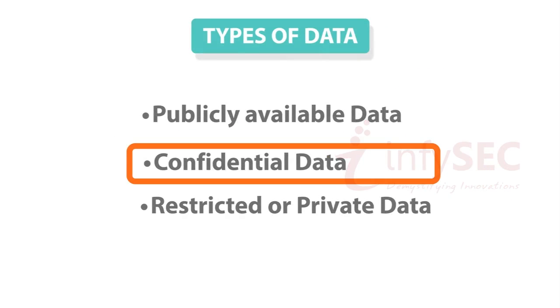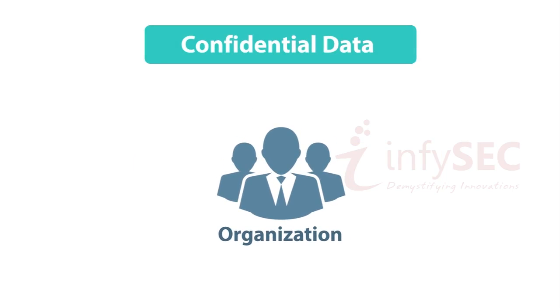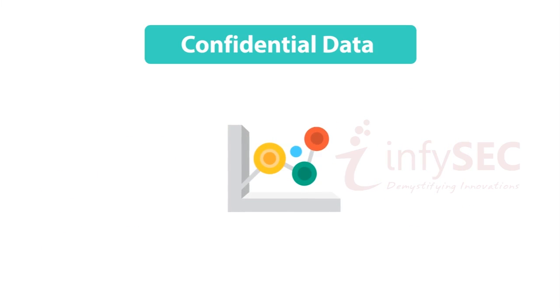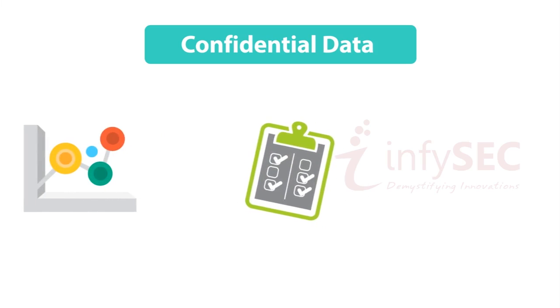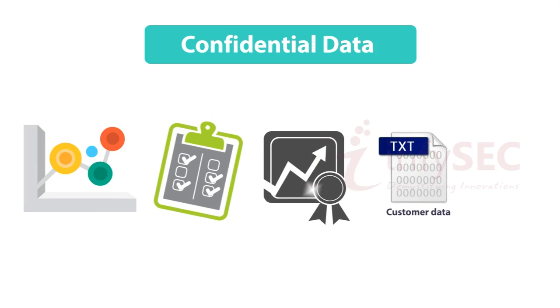When data is available only to the people involved in a process or an organization, in other words, it is restricted from unauthorized access, it is called confidential data. Example: a manufacturing company's market forecast data, test cases and standards, a bank's customer data consisting of the addresses and phone numbers, or a government's sensitive scientific and medical research data.